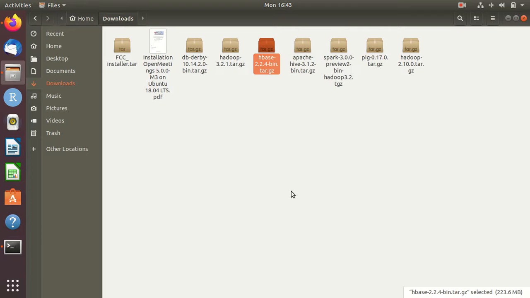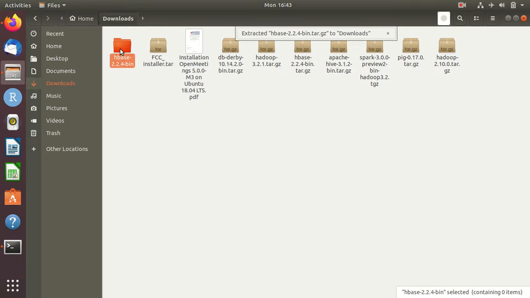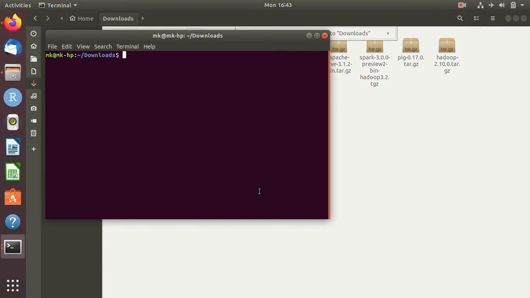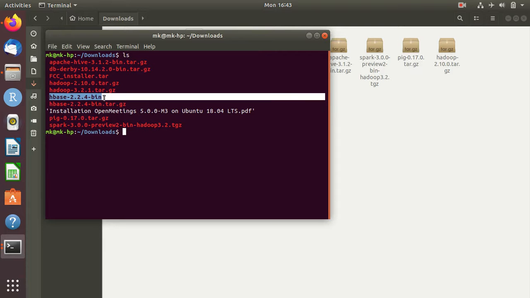Once you get the file, it is straightforward. Just extract it, and you see here it is extracting. Now go to the terminal, ls. You see here HBase, this blue statement, hbase-2.2.4. We have to take this into a particular reliable and most accessible place in our computer.